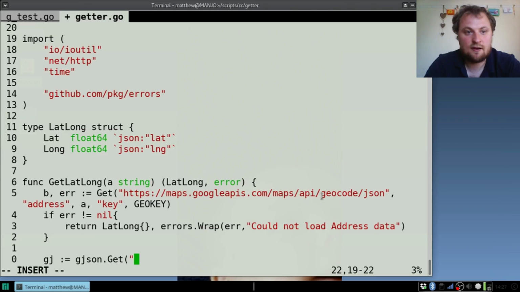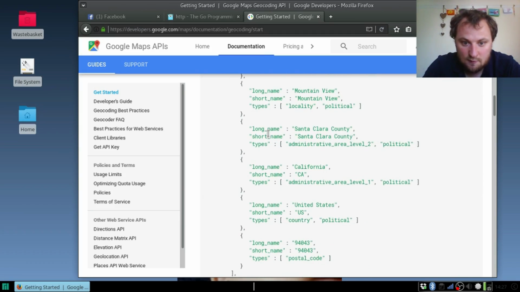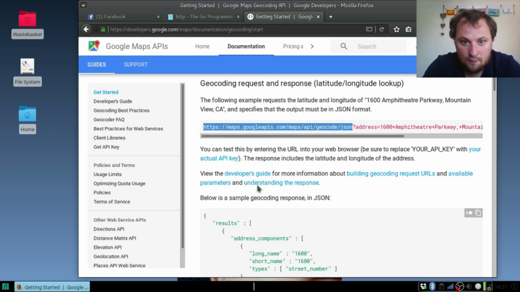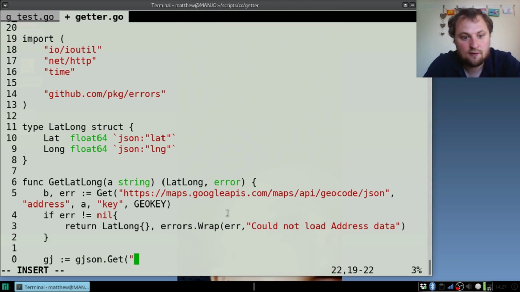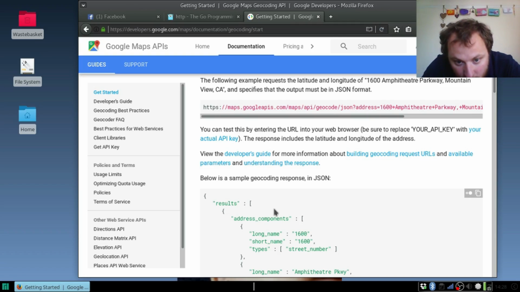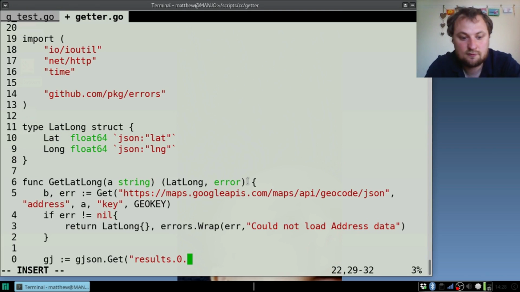Now let's take a look at a classic sample JSON. So it starts with results, and then the next thing we want to find, oh, you've got to be careful here because results is then an array of maps. So it's results.0.geometry.location.